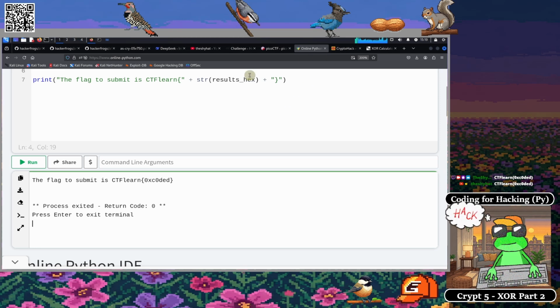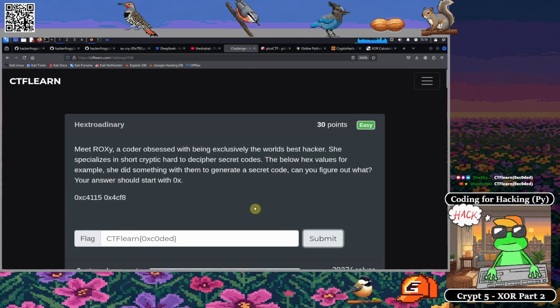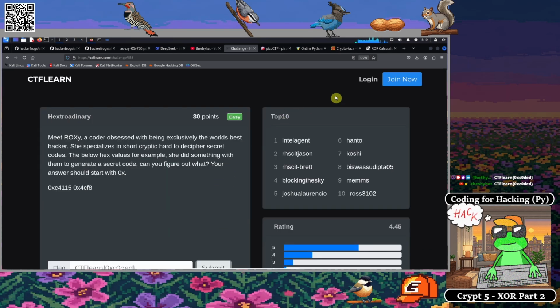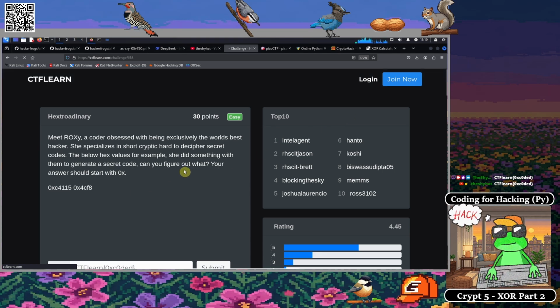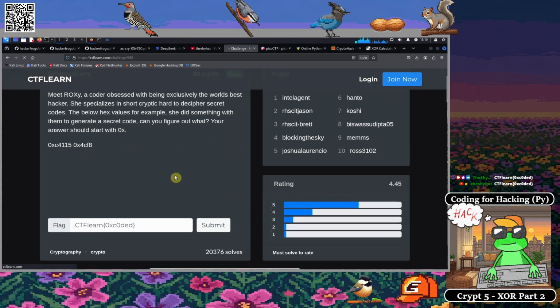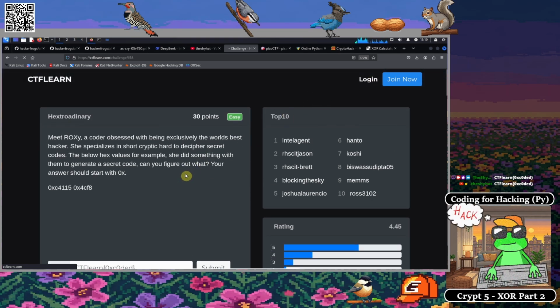And if you have an account over at CTF Learn, you can submit this flag, but we're not logged in right now. You know what? I'm gonna log in real quick just so I can submit the flag and confirm that this is the right flag. So log in. I think the website is kind of laggy right now. Okay, maybe we'll skip that part.